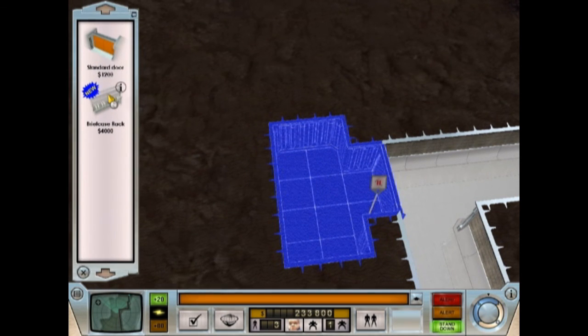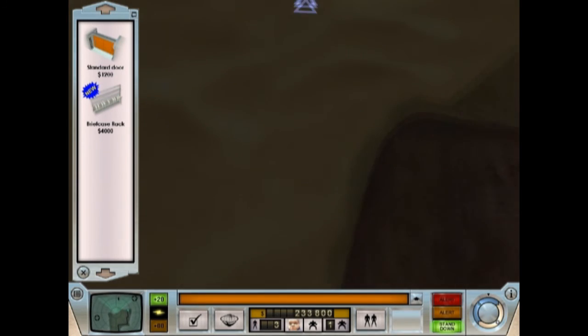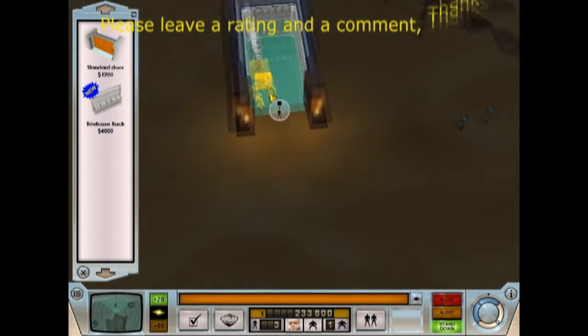Now I need to buy one of these. But I've already got one up here, so where's it at? Yeah, I've already got one right here. And this is what the minions interact with to get the gold.